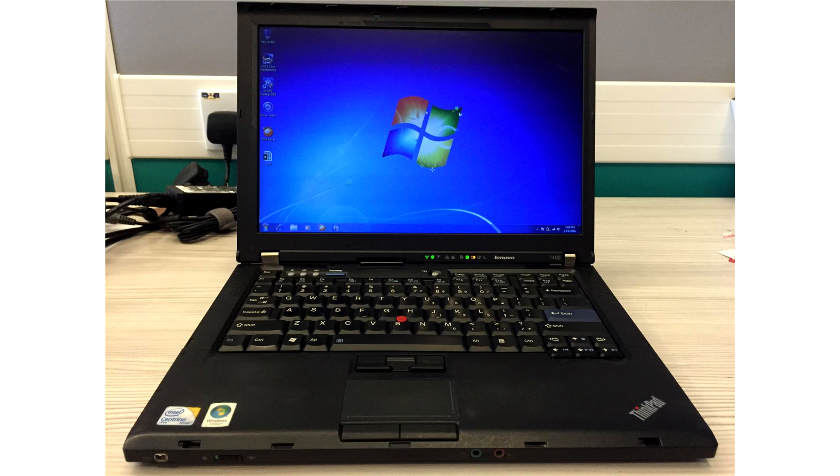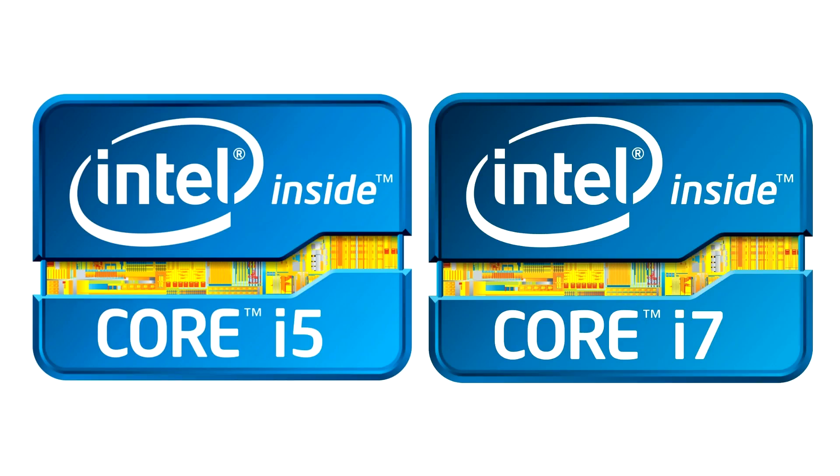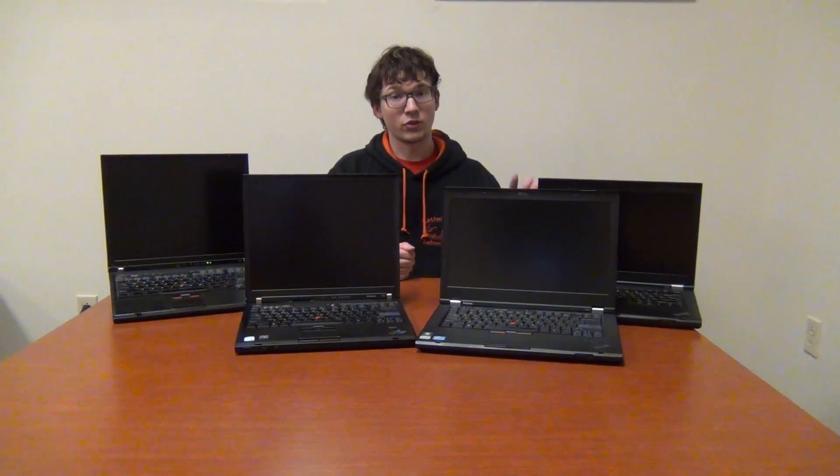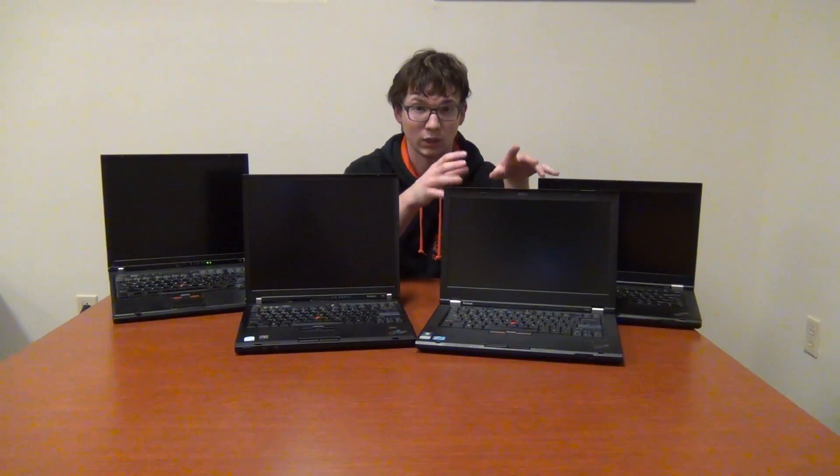I'll also cover the X-series and W-series counterparts. Then we're going to talk about the first through third generation i-series ThinkPads — the T410, T420, T430 — which use first, second, and third generation Core i5 and i7 processors. That's the newest I'm going to go into a lot of detail on, because these are the newest ThinkPads you can get for a pretty cheap price with good performance. With the newer, modern ThinkPads — both in design and internal architecture — they'll be more expensive, and the price-to-performance ratio won't be quite as good, but I am going to talk about them, even though I only have a T440p on hand.